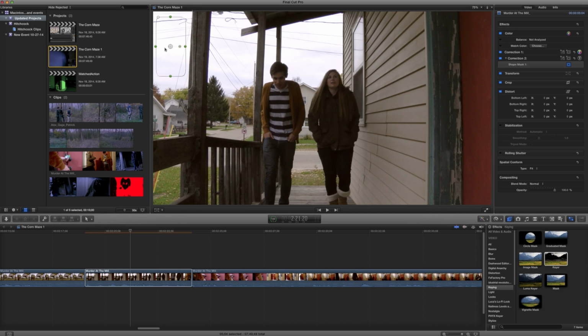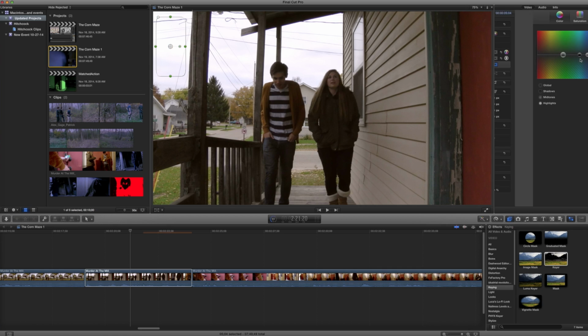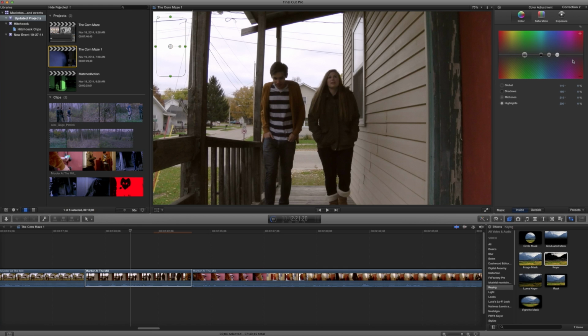Now, this is a little overexposed. It's a little too bright. It's kind of taking away from them because the focus isn't on them. So I'm going to actually add my shape mask on here. So now that the shape mask is there, I'm going to go in and color correct it. So I'm going to go to Show Corrections. And I've got a couple options here. I can affect what's inside my mask, or I can affect what's outside of the mask.